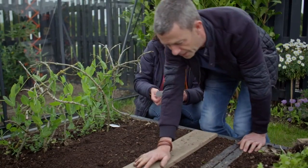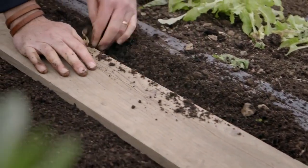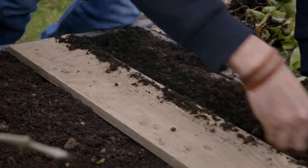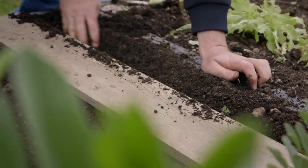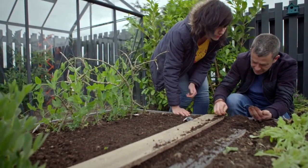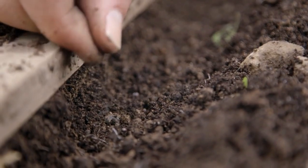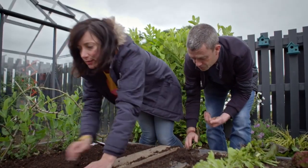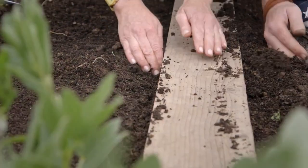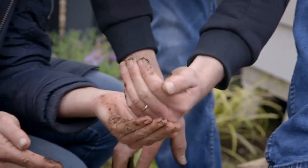If you want to start opening up a drill, you make a little indentation along the side of the board like that. Not too deep. And then we're going to sow quite thickly along the row, right? So we want to just space them along. They're very, very tiny, so it's kind of hard to see. You just start dropping them in and move right to the end. If you make another drill on that side, I'm going to fill this drill back in, and just give it a little tap down. And just sprinkle them along.